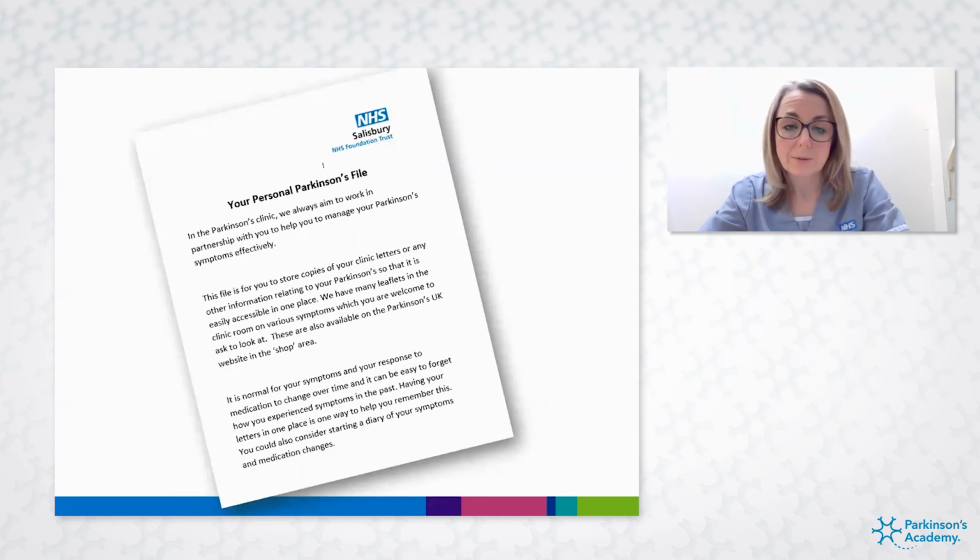Working with the trust on this was important for two reasons. One was because it meant that we were on the radar of the outpatient transformation team, because our service is quite a small service compared to many of the outpatient services. It's not always very visible, and we were actually one of the first services in the trust to embrace the use of PIFU and to work creatively to help the trust meet their national targets. And actually our contribution to these targets is fairly significant.